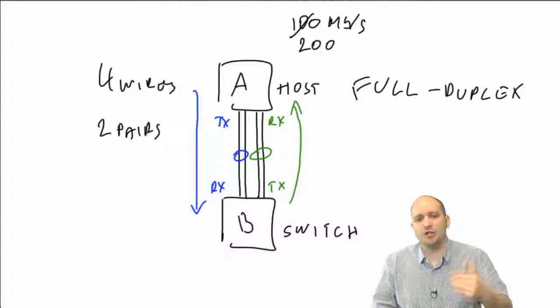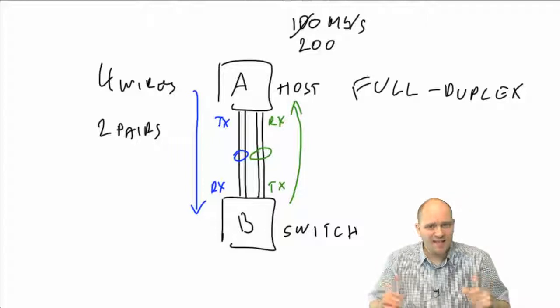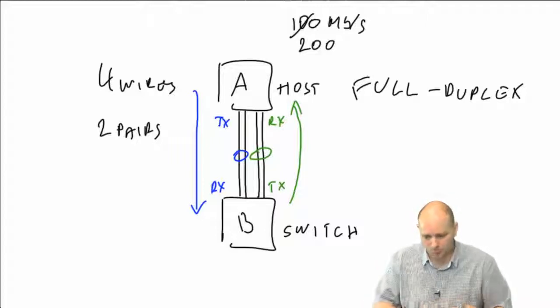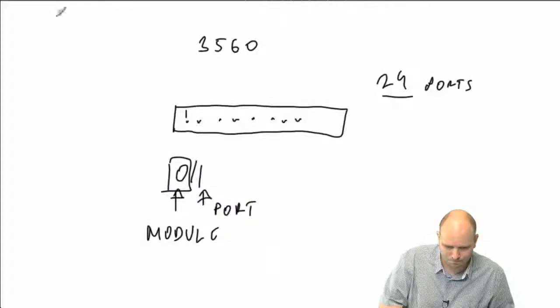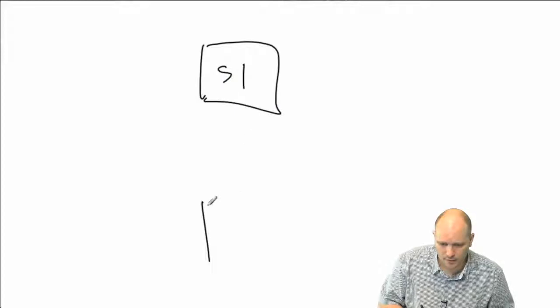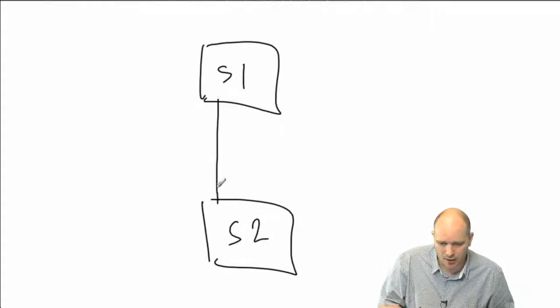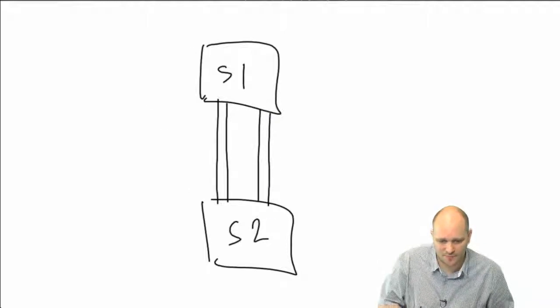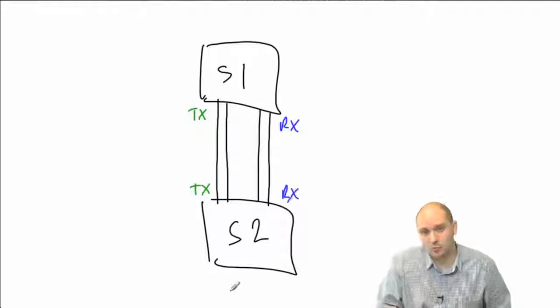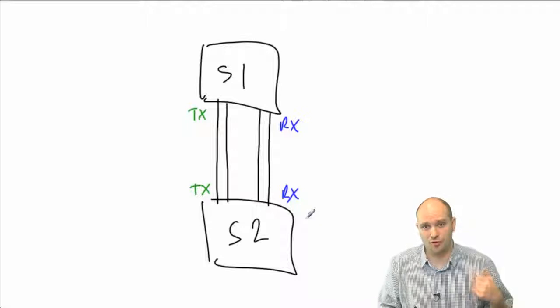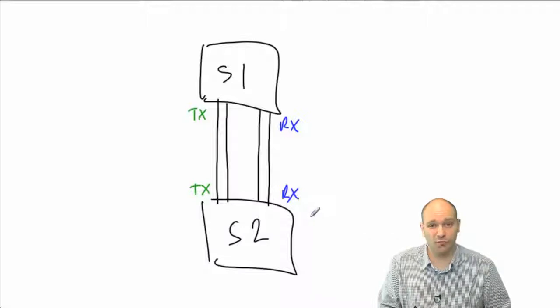What if we connected another switch to this switch B? Let's examine that again on the whiteboard. So what I'm going to do here is, I'm just going to add a new page, and I'm going to have, let's say, switch 1 connected to switch 2. Now, if we assume that the left-hand side of the switch is transmit, and the right-hand side is receive, this is what we are going to end up with. We are going to have a transmit connecting to transmit and a receive connecting to receive. In other words, we are not going to get a lot of communication there.